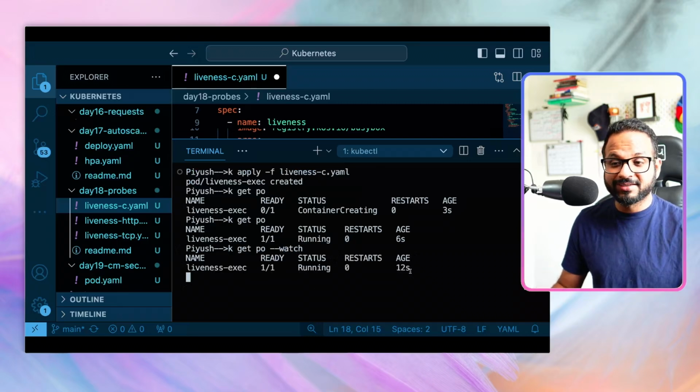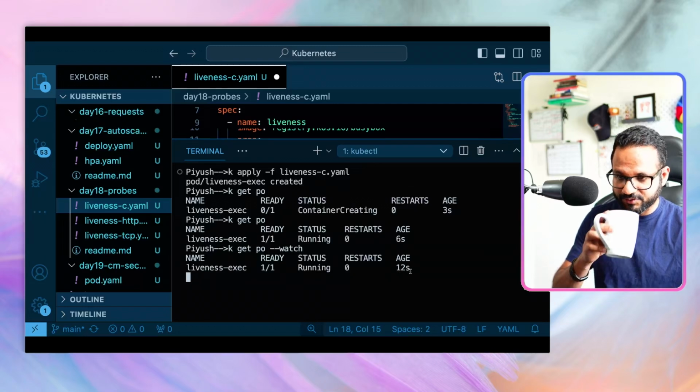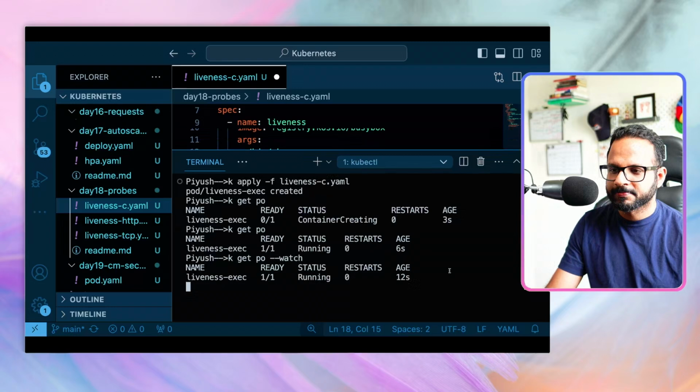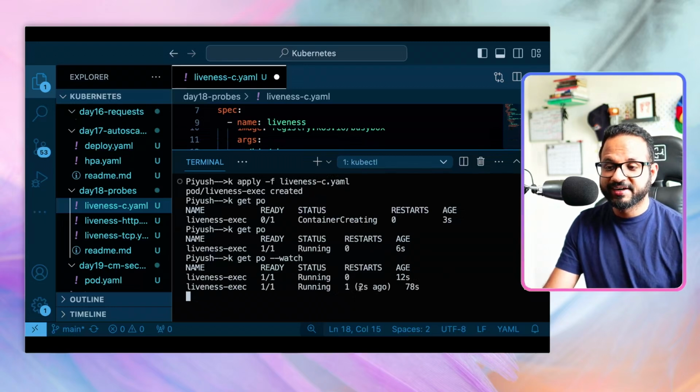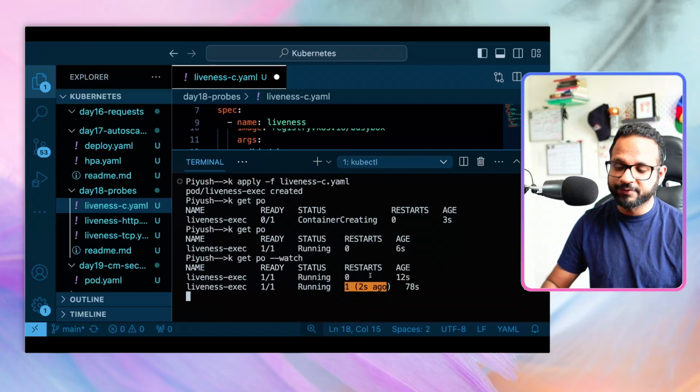Let's wait for those 30 seconds to be over so that the file will be deleted and probes will start failing. Okay, you see, it is running, but it says it restarted 2 seconds ago. So the pod was restarted because the probe started to fail.